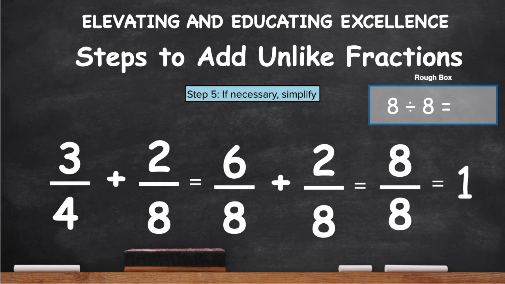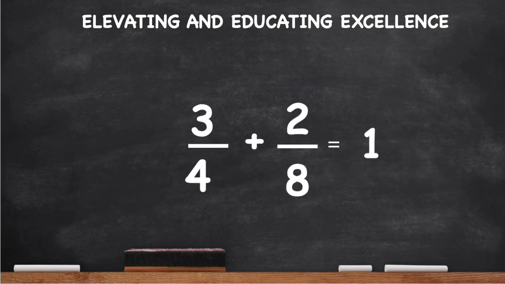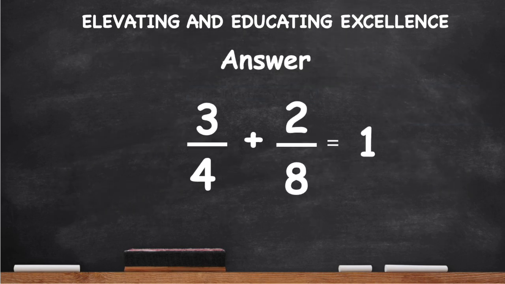You might be wondering, why did we not find the GCF like we did in the other question? Why did we just divide by 8? This is an example of, the more you practice these types of questions, the more you will just know that you do not need to find the GCF. You can literally divide the two numbers by itself. A lot of you might recall already learning this and know that when you have two of the same numbers as the numerator and the denominator, they make a whole, which is a 1. Okay, so the final answer is 1.